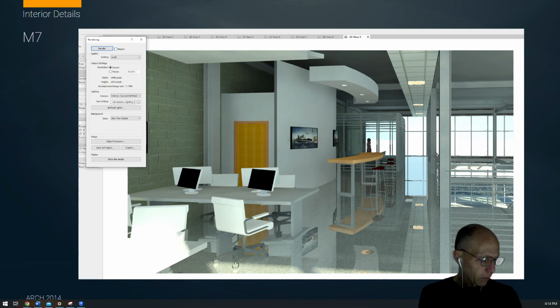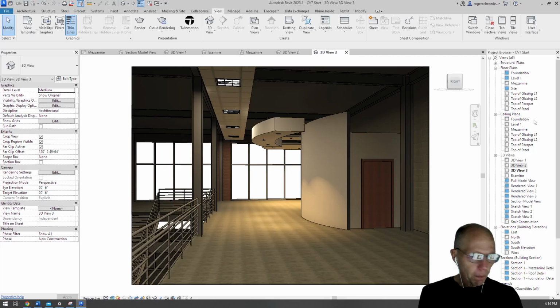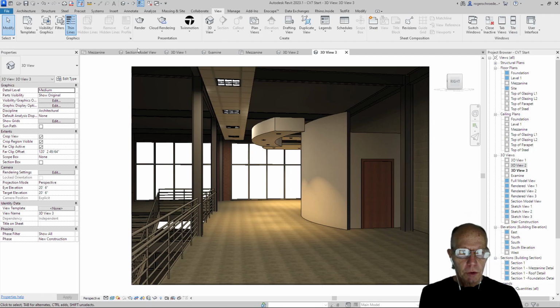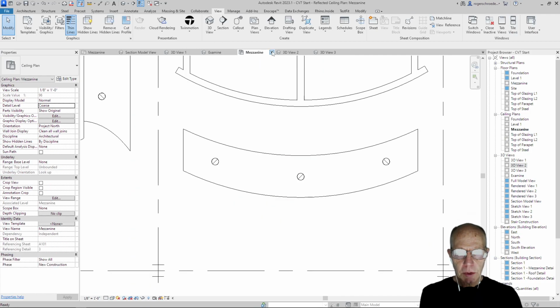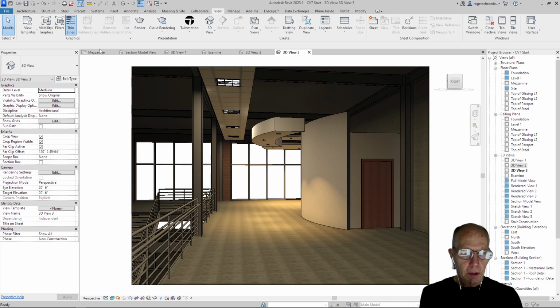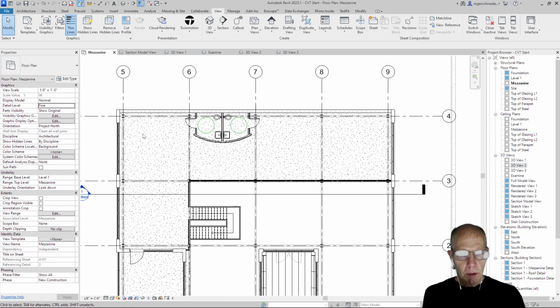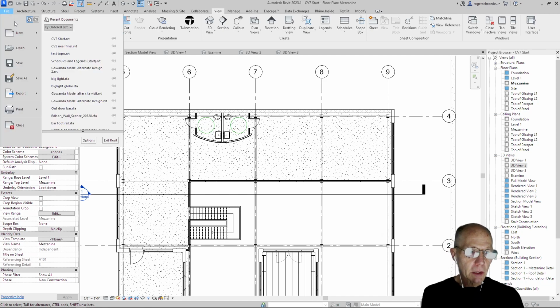We're going to bounce back to Revit, and I'll just go back. I'm going to close off the ceiling mezzanine level so we don't get confused with that. Then we'll go back to the mezzanine. We're going to place those two tables over here as I'm indicating, but we're actually going to work in another document. We're going to make this as a family item.